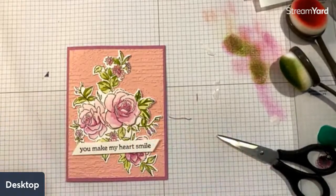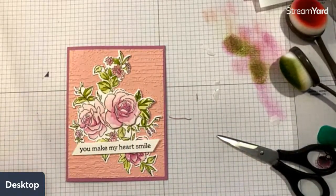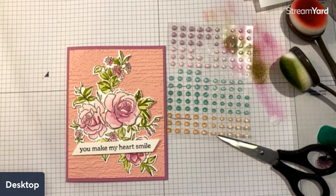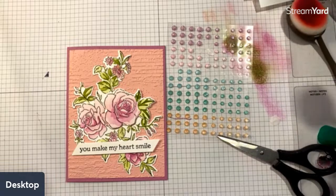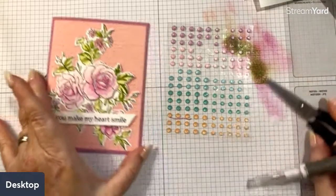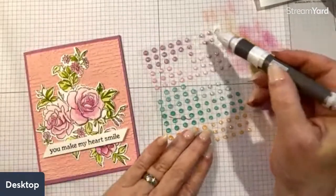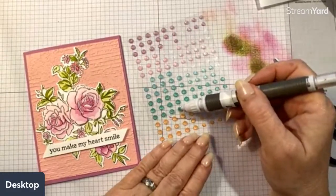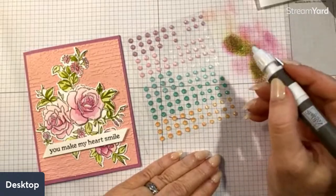So there's that. And then one last thing. Of course, we need a little bling. What are the odds? Let me just see where those are. Here, I thought it was all set up. And they're just scattered around. But we have our new In Color shimmer gems, and that's what I would like to use for this card. And I'm going to use the ones that are the Petunia Pop. You could also use the pink, but we've got the Petunia Pop up here, pretty in pink. We've got Summer Sun, Shy Shamrock, and Peach Pie.